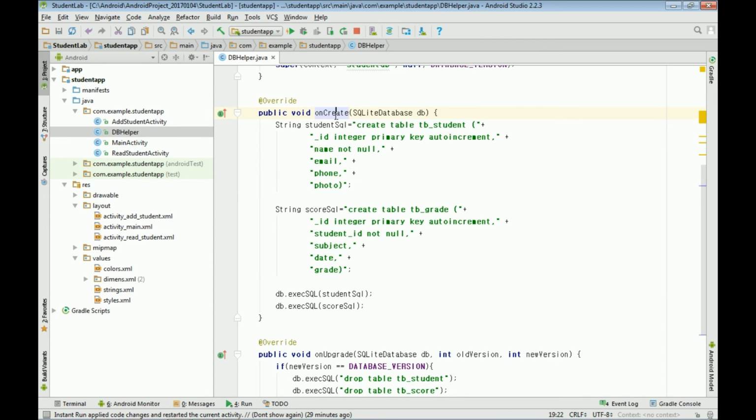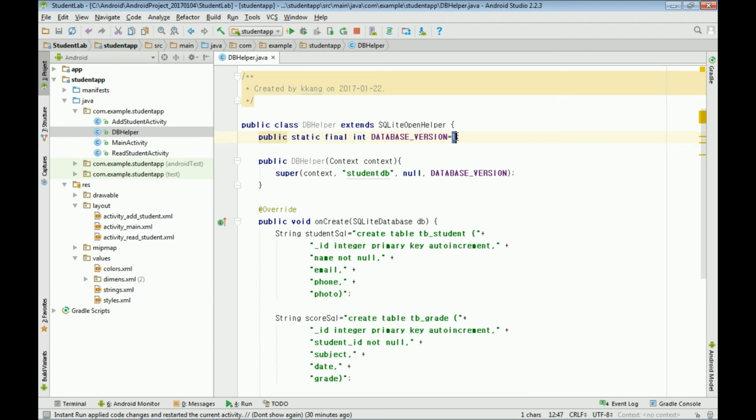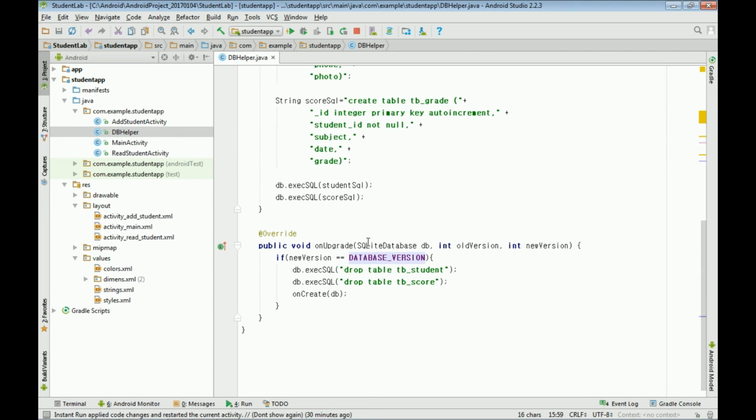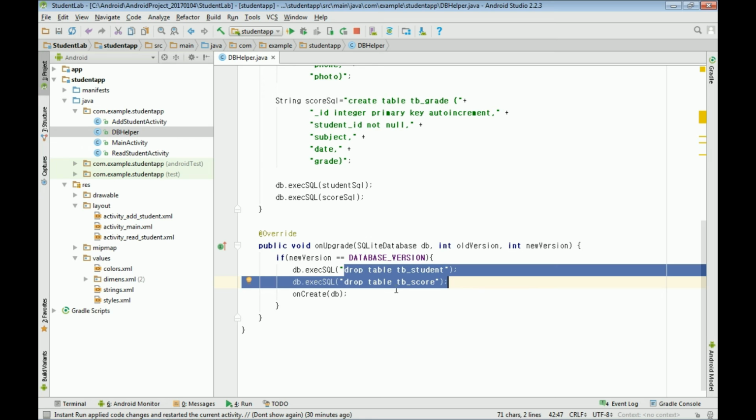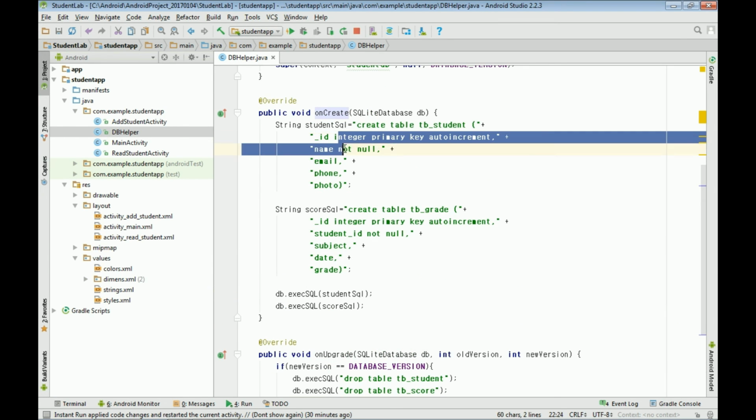So what we should do is, after changing some code in the onCreate method, update the constant version value. And then, because the version has been changed, the onUpgrade method will be triggered automatically, which means it will drop old tables and call the onCreate method to create new tables. Keep in mind, because we will delete the old tables, we're going to lose old data too. However, changing database schema usually happens while in a phase of developing or testing.